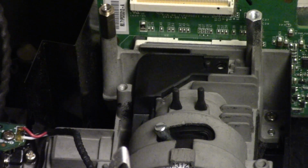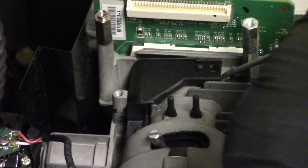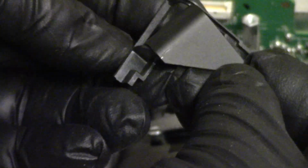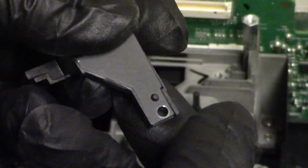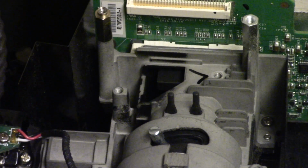Gonna leave it on the screwdriver because it's gonna go right back on as soon as this is clean. Come on, little door. Let's move. There we go. It's actually two pieces. See, and that'll just sit down. But in there is where we want to clean. So let me get my flashlight.